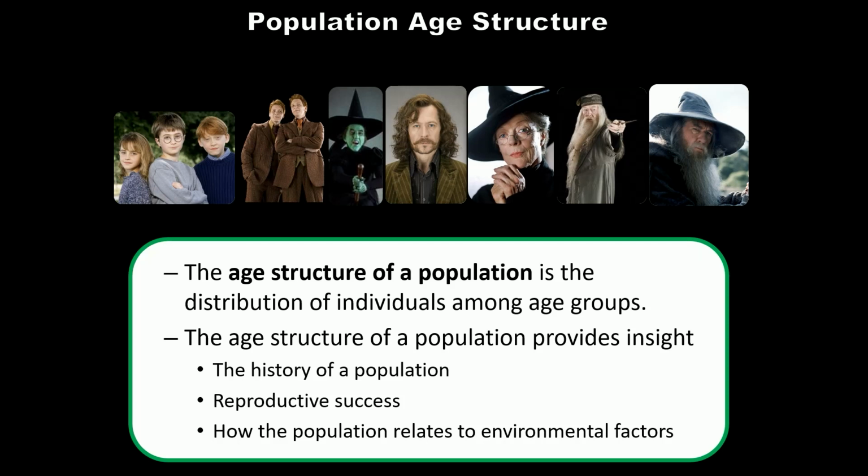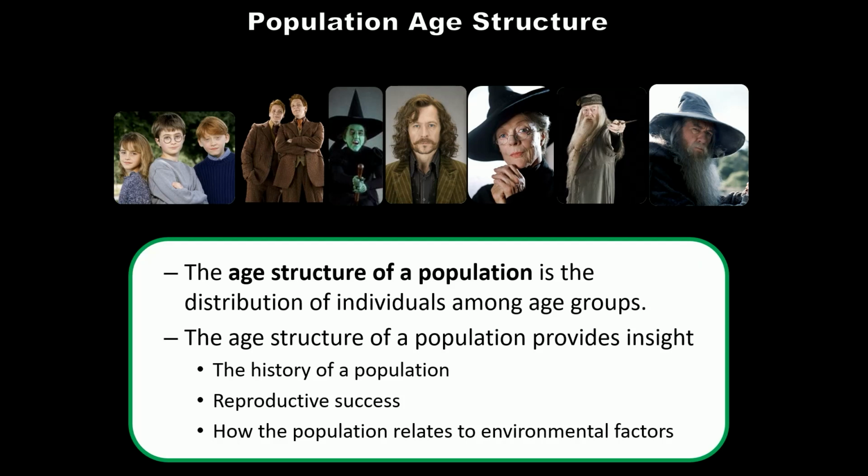Now, a moment ago, I mentioned how these policies affect the age structure of the populations, and that's another thing that demographers are going to look at. If you have a population with a lot more elderly individuals than you do people in their reproductive years, then the population birth rate is going to be lower than a population with the same size, but with more people in their reproductive years than you have elderly people. Because the older a person is, the less likely they are going to be to settle down, start a family, and begin having some more kids. So an elderly population is going to have a lower population birth rate.